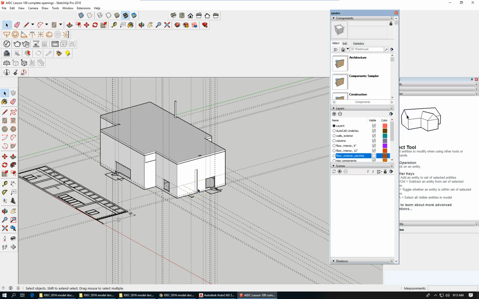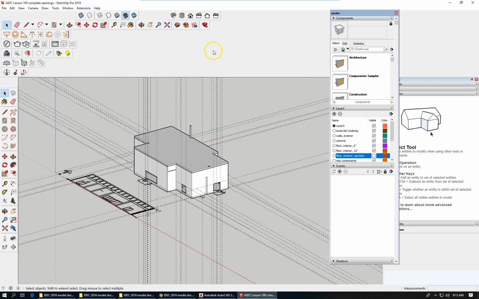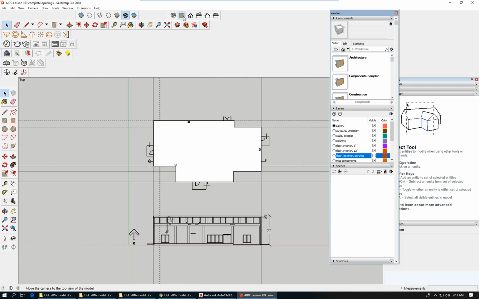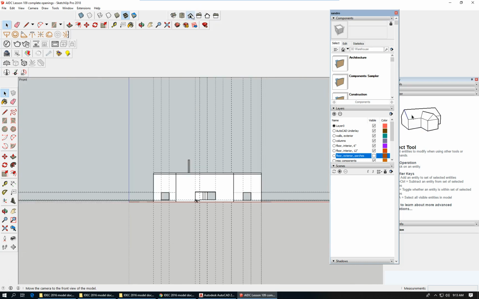This is lesson 10, and I'm going to introduce a couple things here, starting with what are called scenes, which we have not yet done. Scenes sort of save visual settings and points of view. Think of it as setting up a camera. In a sense, these views are scenes because they represent views of the model from a particular perspective.